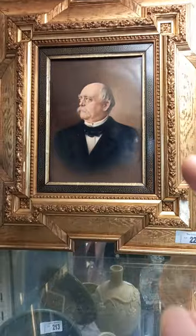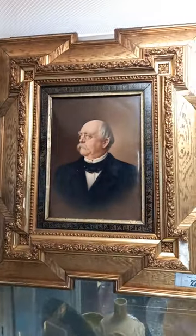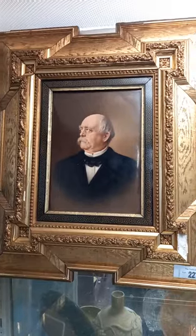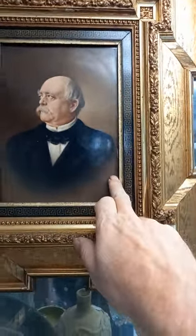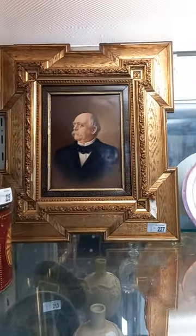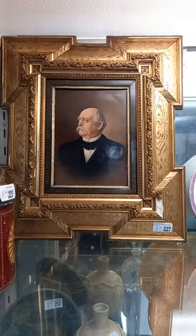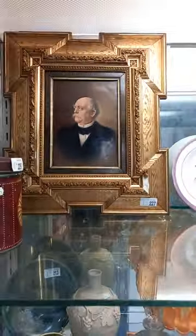And then there's him, Otto von Bismarck. Portrait of him. It's a KPM panel. It is signed with initials here on the right-hand side. There's other images of the marks and the KPM panel on the back on the website. Ripper of a bit. Great frame. This thing's easily fixed. Just a lovely, lovely thing.